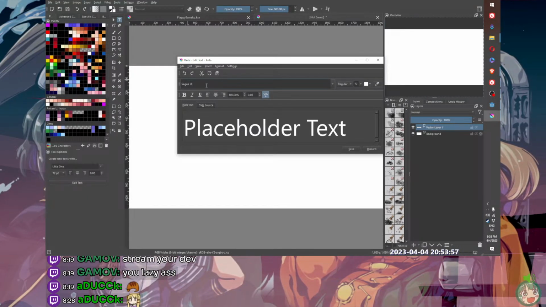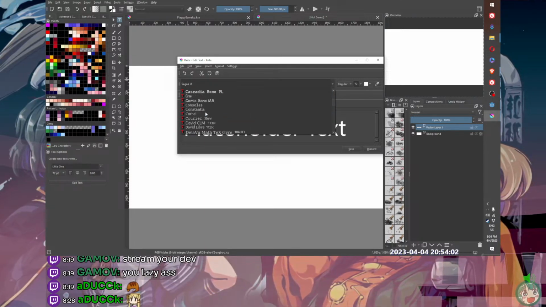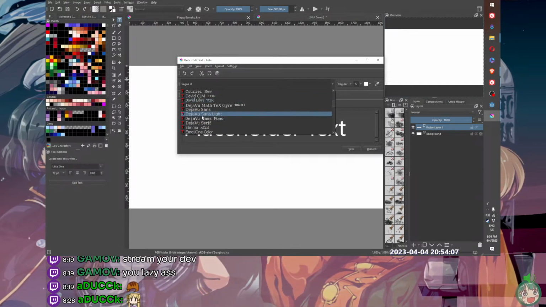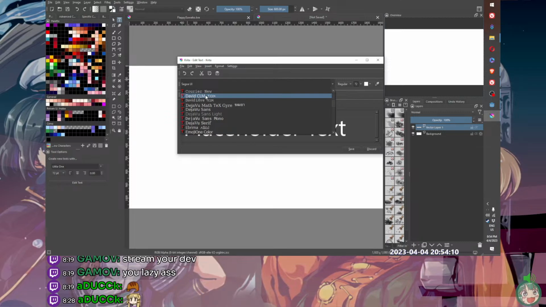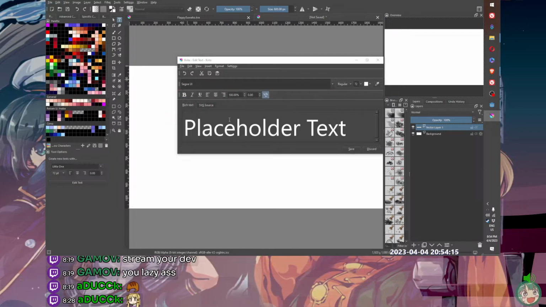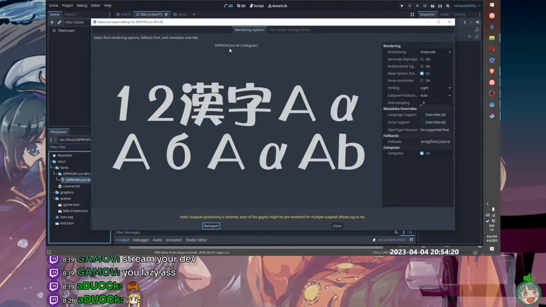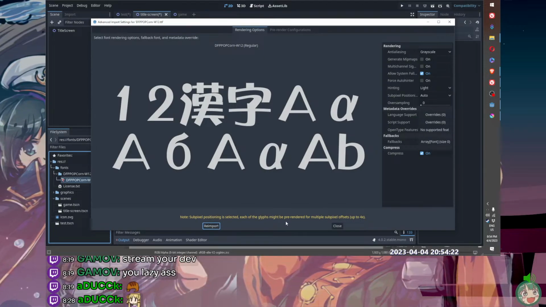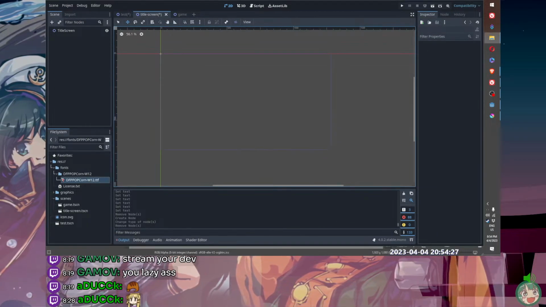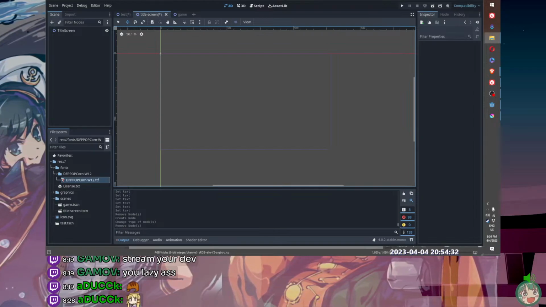Okay, DF Pop. There always is Comic Sans as well. It's not here though. Did I install it? Let's try installing it again then.